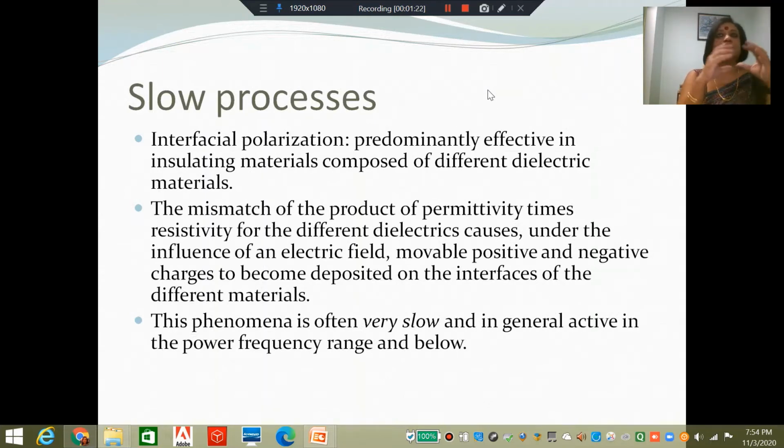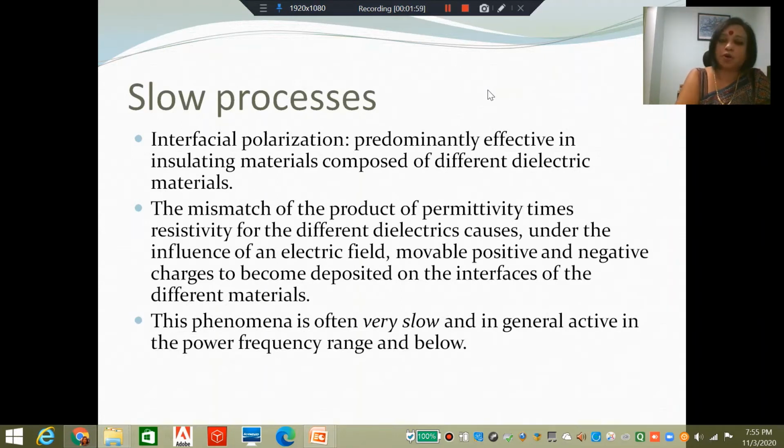Similarly, when we talk about molecular polarization, where you have anions and cations, normally their charge centers coincide, but when you apply an electric field, there is an effective distance of separation because of the movement of the cations and the anions in the direction of the field. Again, here, unless we are talking of very large polymeric molecules, these do not take a very long time. The particles are light and can move very fast, and therefore this process is also contributing to instantaneous polarization.